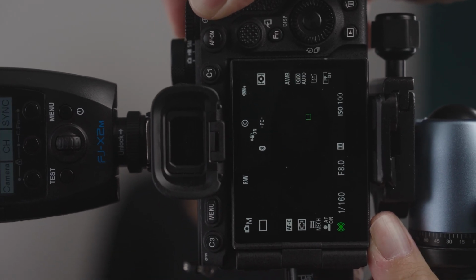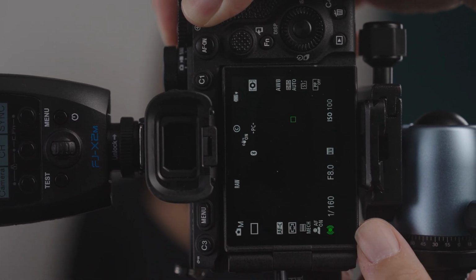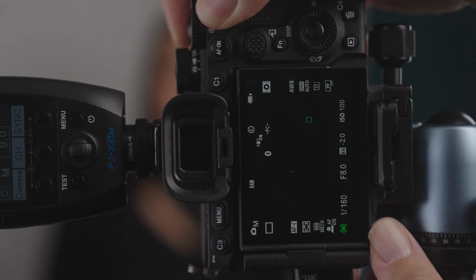All right, so here's the issue. You want to shoot with an off-camera flash. You have your trigger, you place it on your camera, you turn it on, you've got your settings dialed in, and you can't see anybody. Your EVF is dark, your monitor is dark. What is going on? How can you focus and compose your shots if your screen is dark?